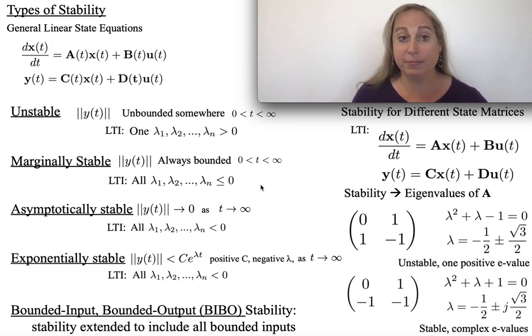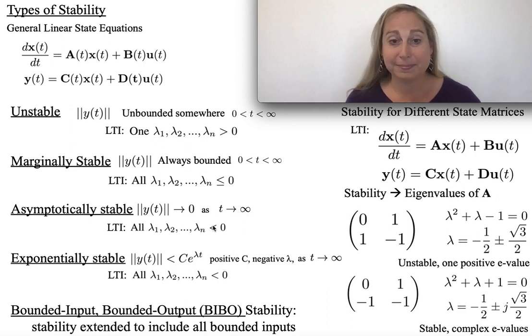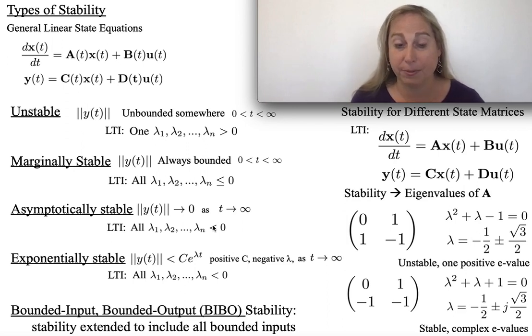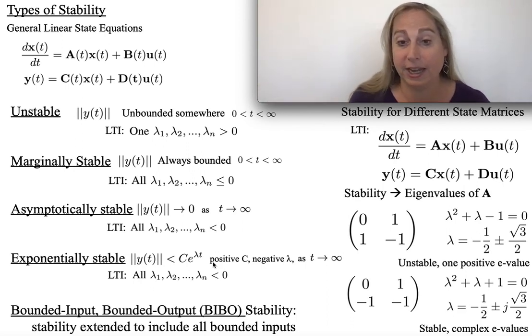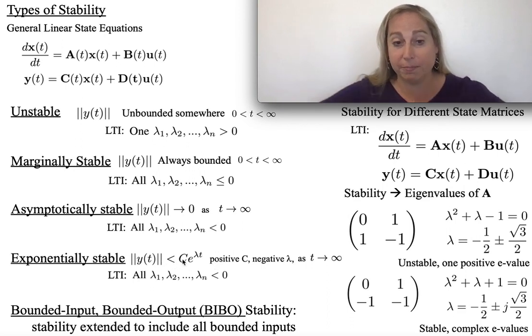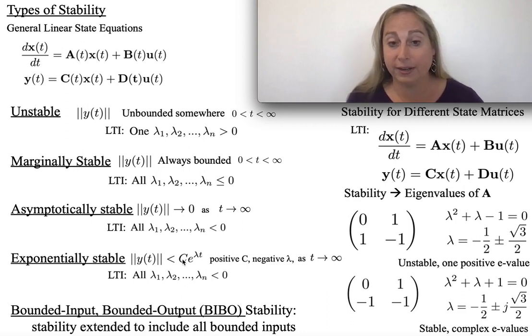The funny thing is that the minute I start having time-dependent inputs, I can do some very crazy things that can cause some trouble here. So you have to deal with that in a more general case and have to deal with the more general solutions for these systems. There's also then the last case, which is exponentially stable, which means y of t is bounded by some negative lambda times t as t goes to infinity, where I have a positive c, so I can bound this. And so in LTI, again, this is basically going to be less than 0 for all eigenvalues.